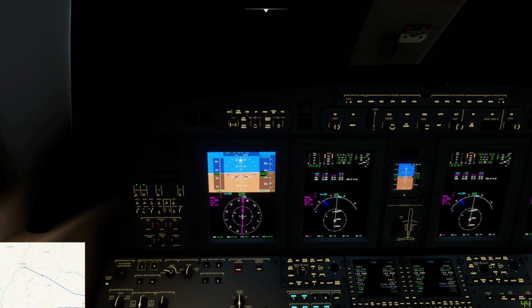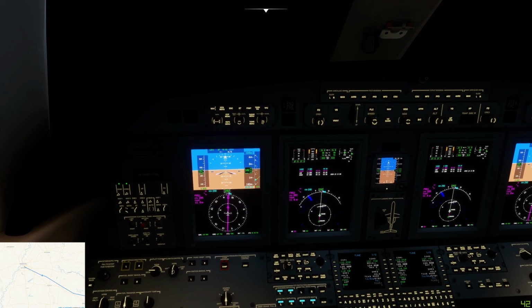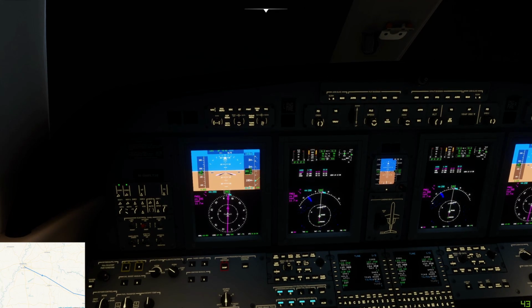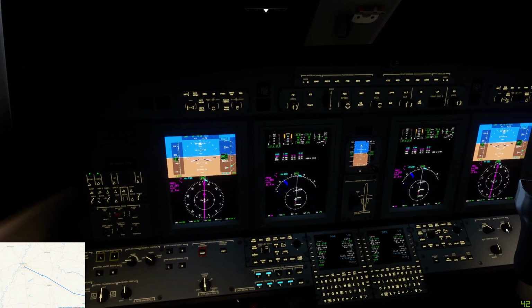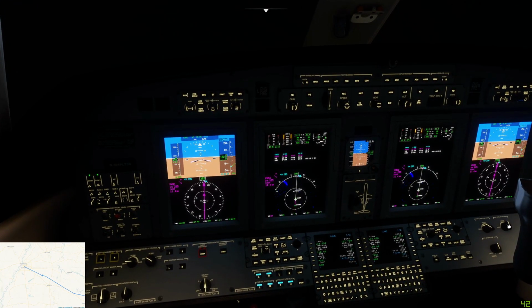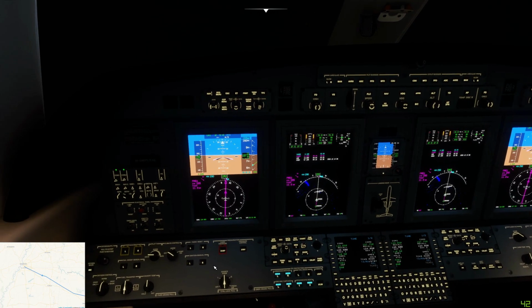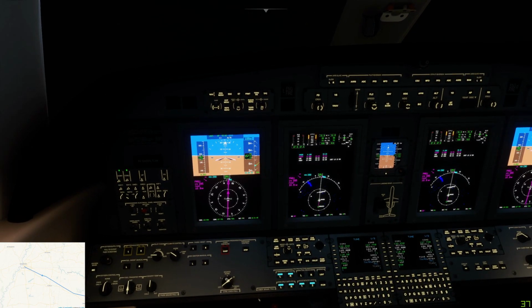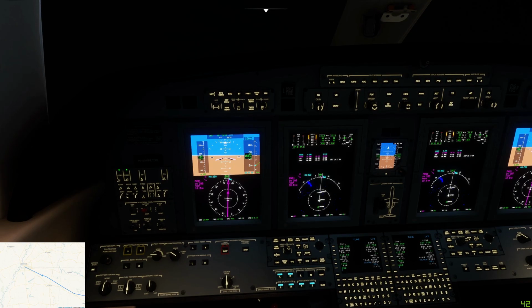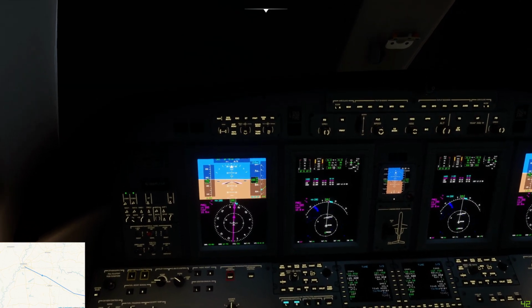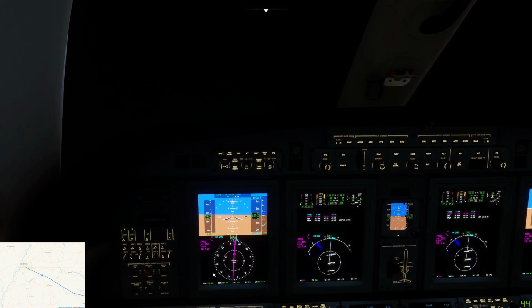But I can turn off the climate control, and that should silence the cabin just a tiny bit more. Yeah, like so. Hopefully this is better and you can hear everything better.